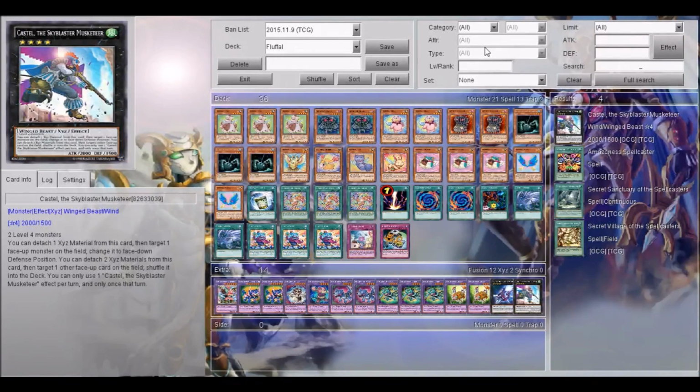But that's my Frightful deck right now. If you feel like you need anything, or you feel like anything's inefficient, you can always just leave a comment. I will read all of them and see what I can do to make this deck even better. And if I find something that's even way better than what I have here, I can always just do an update video.